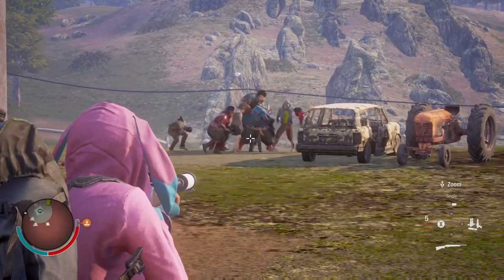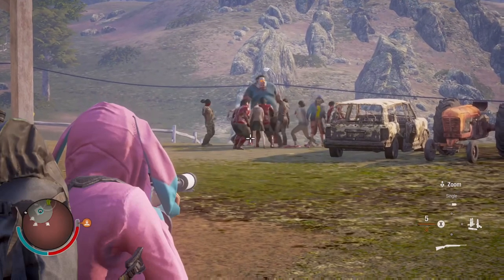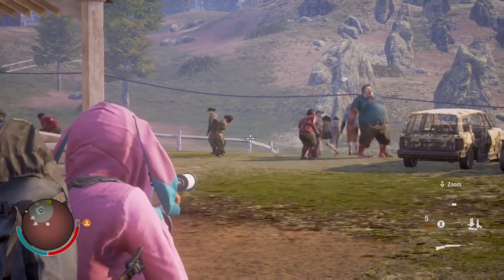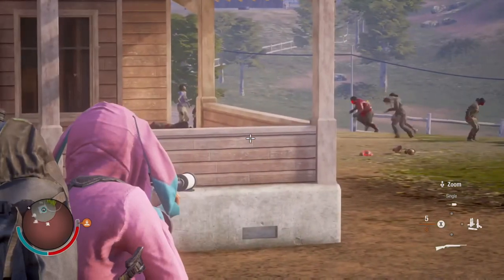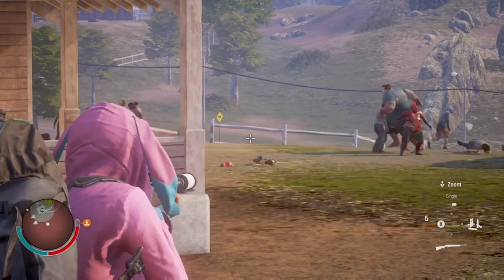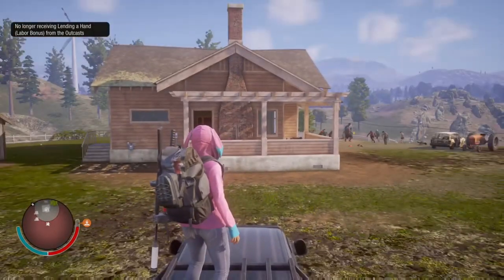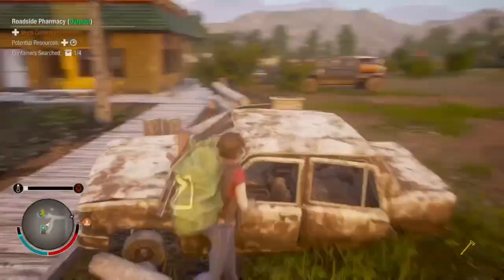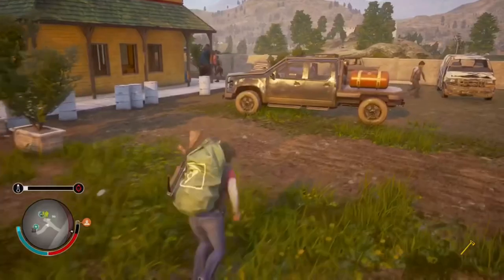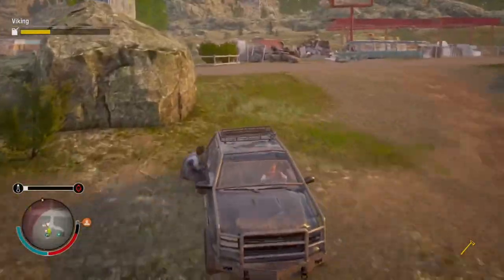But I wanted to attract this juggernaut over here. As you can see, he just tickled that girl to death. And now the rest of the zombie hordes, I don't know why the juggernaut's just standing there, but there's a bunch of zombies killing that last person over there. And soon you'll see no longer receiving lending a labor hand or whatever that is. I don't need that kind of perk from any enclave. It's kind of useless, so I usually kill the enclaves that have that perk when you become allied with them.